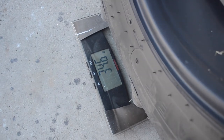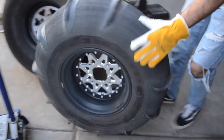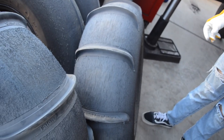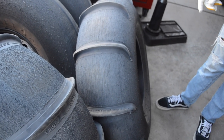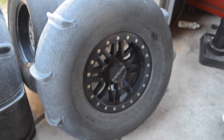This is mine, the Packard. 34? Yours were 37? Mine were 36. So how can they be so off? Oh, the back, I wonder if mine is a Talon, and then mine might be an Extreme. Oh yeah, and yours is an 8-inch rim. Oh, so my brother's running an 8-inch all the way around. A 7? 7. Mine are 7. Oh, okay. Well, there you go. That's why then. My front rims on the Packers, they're 7s. My brother, he's running 7 all the way around.